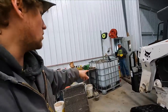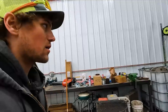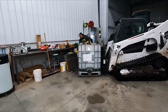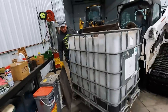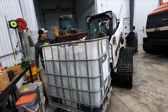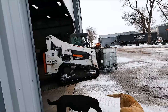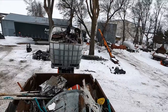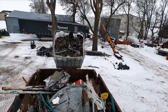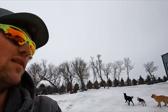So we're back inside to get our tote out of here. I think we're gonna come along it onto the bucket and then just dump it out in there. Hopefully it'll work pretty well. So the skid loader doesn't raise it high enough, so we're gonna get the payloader out here, try to dump it into the payloader so we don't have to hand unload that whole tote.